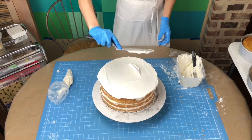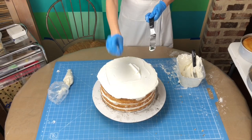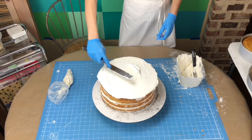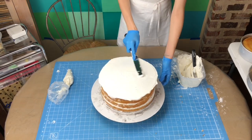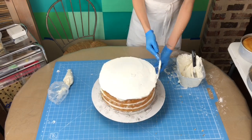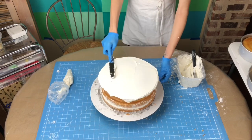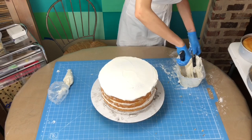If you've never used a spatula before, you wanna hold it almost like you're writing, and you wanna hold it kind of at an angle. I say 45-degree angle, but do I honestly know what a 45-degree angle is? I'm not quite sure. So at that angle, whatever that angle is, that helps get it nice and smooth. And this is a non-crusting buttercream, but you can definitely do the same thing with a crusting American buttercream, no problem.